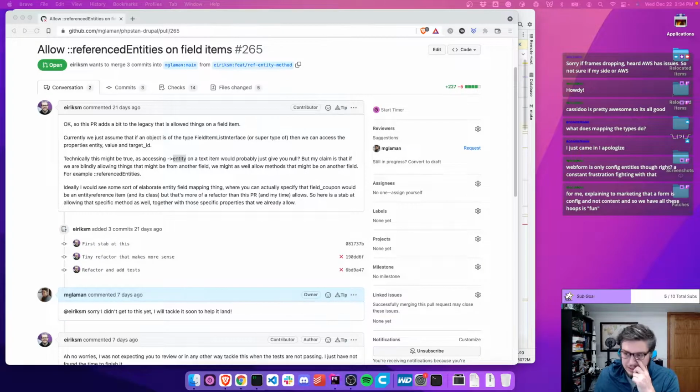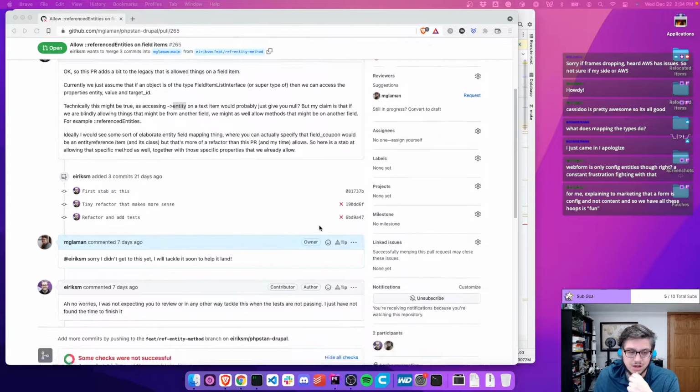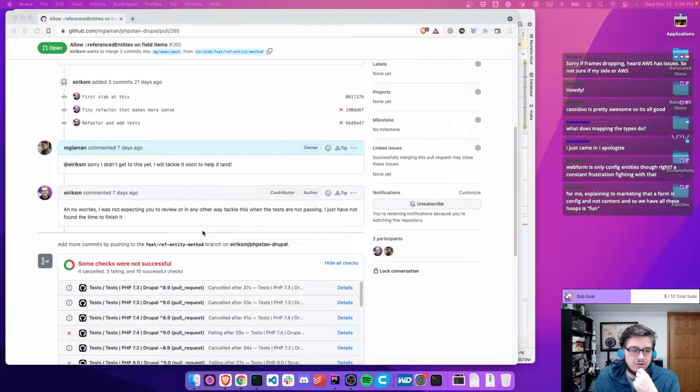Oh, yeah. Explaining to marketing that a form is config and not content so they can't modify it in production. Yeah, that's been my one. I remember the first DrupalCon when Jacob proposed YAML forms. What was that? Like DrupalCon LA? When Phase 2 did the joint presentation on YAML forms. Preface, web form had not yet started to be ported to Drupal 8, and they were working on one of the first Drupal 8 sites, during its alpha and beta stages, which if you don't remember was a long time. And I remember thinking, this is cool. You write your thing in YAML and it just works.